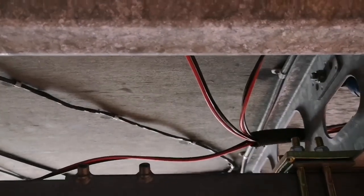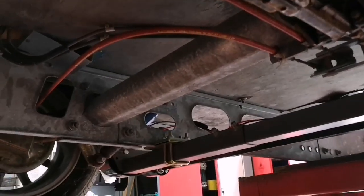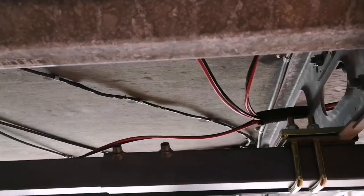We're into some conduit again because we're going back through the chassis. So the three sets, so we've got the front near side, the rear near side, and obviously the rear off side, all coming over into one place.